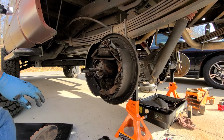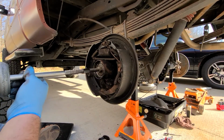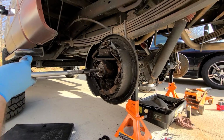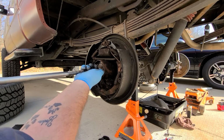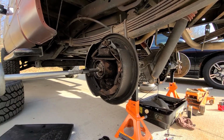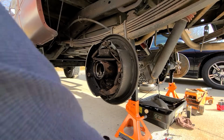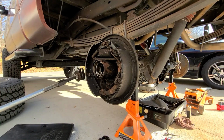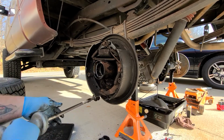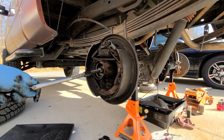So next is the slide hammer. This is your slide hammer. It screws in here. And you want to get as many threads in as you can. The more threads, the less it's going to fall apart when you do that. That's a little loose. Then you just slide the hammer. And that's not what I wanted to happen. That's not good. Make sure you don't lose any of your bearings in there either. So, I'll get all those out. But unfortunately, the casting is not going to cooperate.